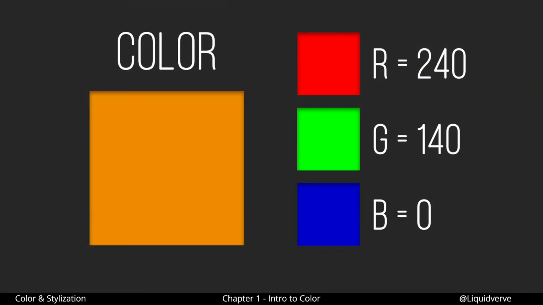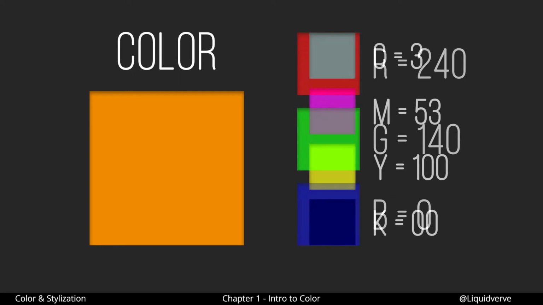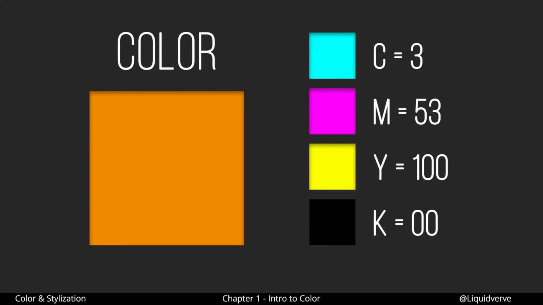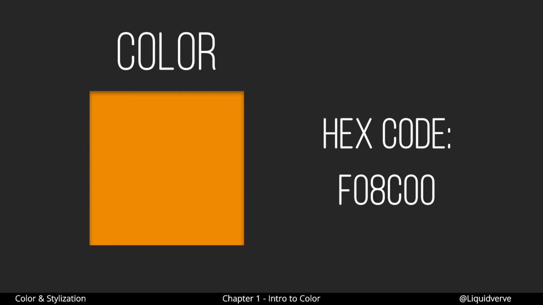Digital screens, for example, display colour based on RGB values, measuring the amount of red, green, and blue in each colour pixel. Printers break it down via CMYK, how much cyan, magenta, yellow, and black is in each colour. There are also other models, such as the hex code system that you've probably seen for colour swatches, maybe at a paint shop or in web design.